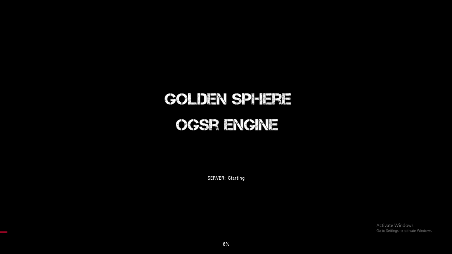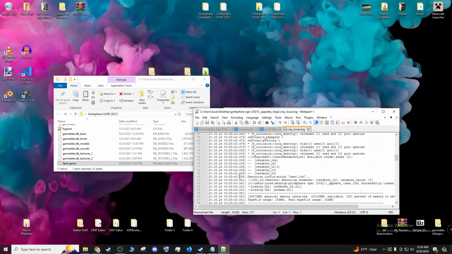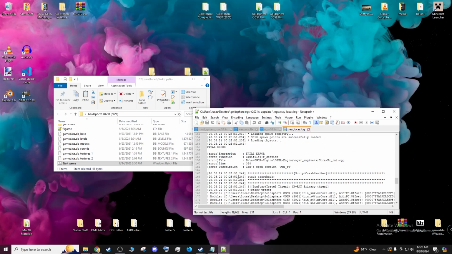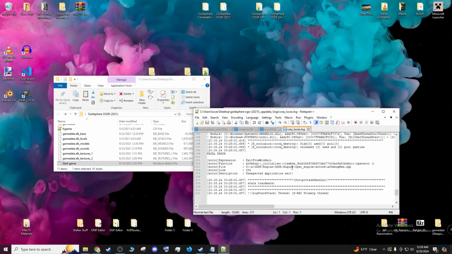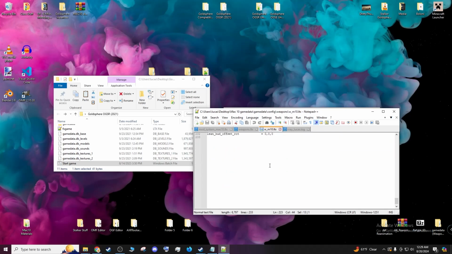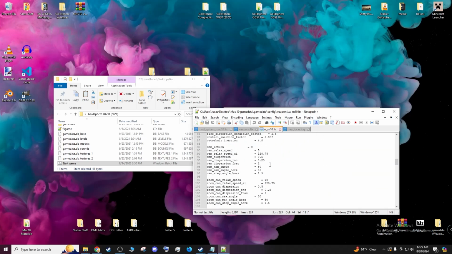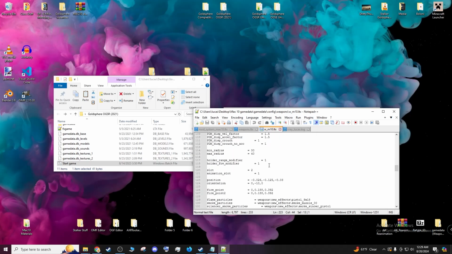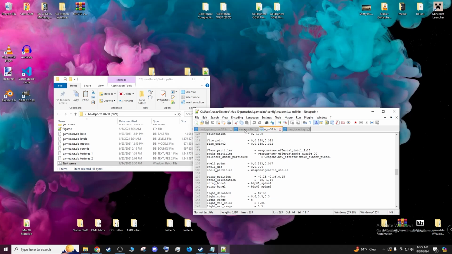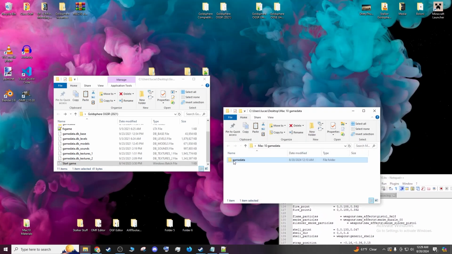Load game. Save prac 18. And something went wrong. Let's see what went wrong. Can't open section weapon_TT. That is not good. What the hell? I did not see this error when creating it. Maybe we messed up something in the weapon.ltx file. Let's look at that real quick. Config weapons.